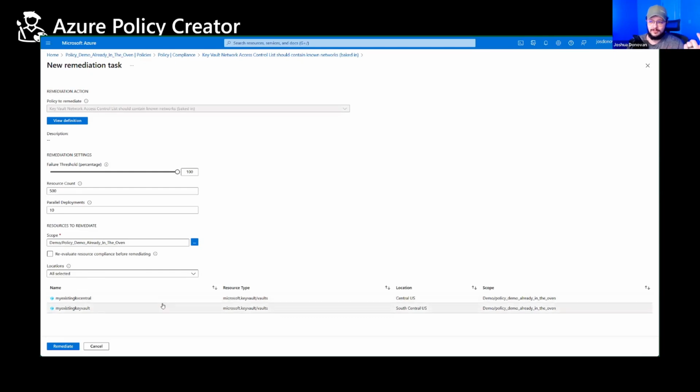So if we wanted to triple check that we're not going to affect the Central US one because we know it had the change, there is a checkbox here called reevaluate resources. What this does is this is going to run the policy engine scan before it goes and tries to do the remediation. So that would actually pick up the Central US one, and therefore we wouldn't remediate against it. That does take a significant amount of time, so I'm not going to run that. And I also know that this update doesn't break anything and these resources don't mean anything. So we're going to move forward with just remediating.